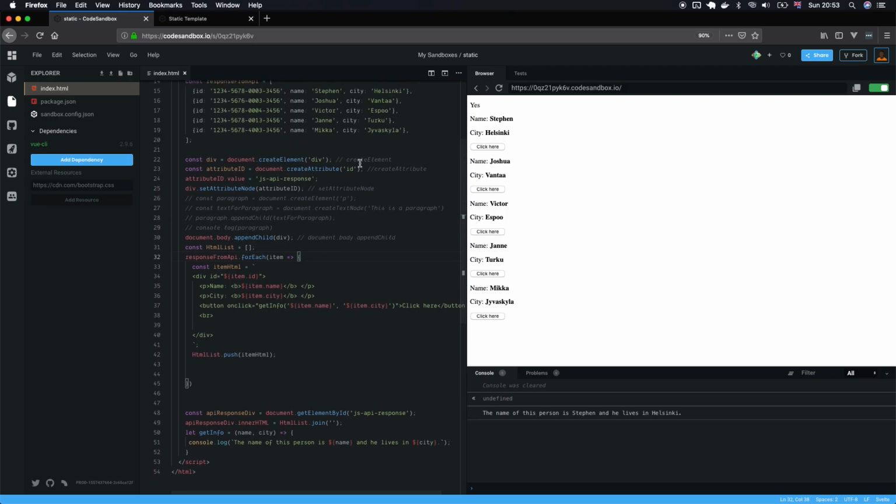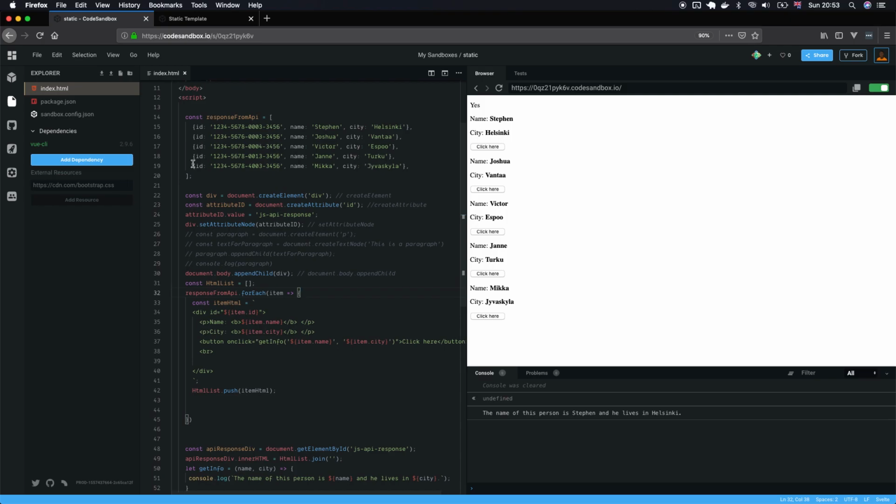So from our previous class, we had this mock data from an API response, right? We set this mock data and then used it to populate our div.